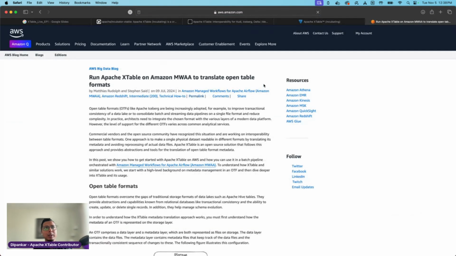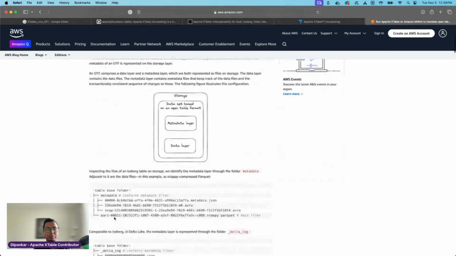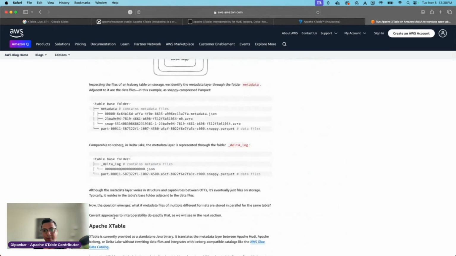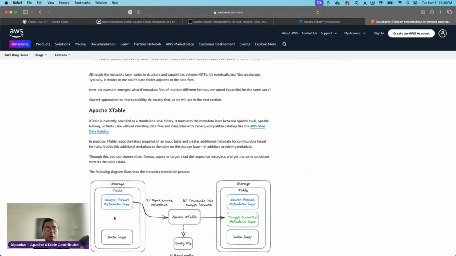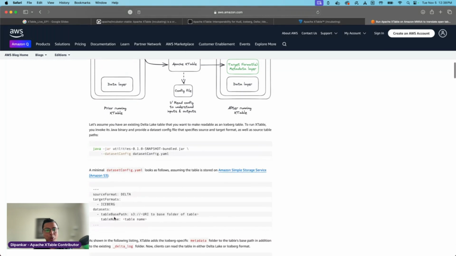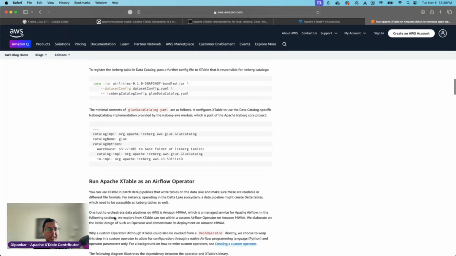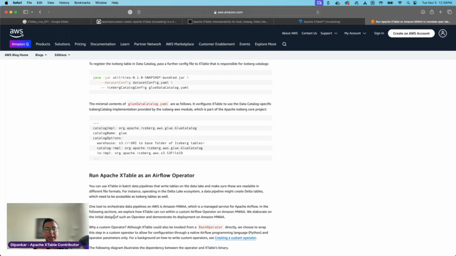This is a good blog that shows how to run XTable as part of an Airflow operator using MWAA. Again, you don't have to use MWAA, but you can use something like an Airflow operator to do that. I'm actually working on a blog as well that should give a good idea around how you can plug this particular jar into different things, and that should help understand a little bit more as well.